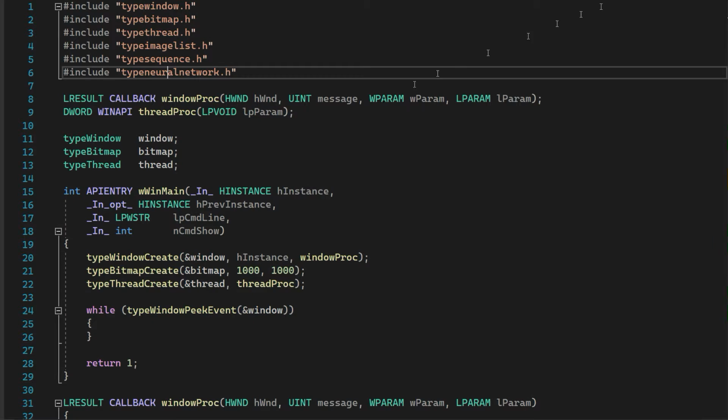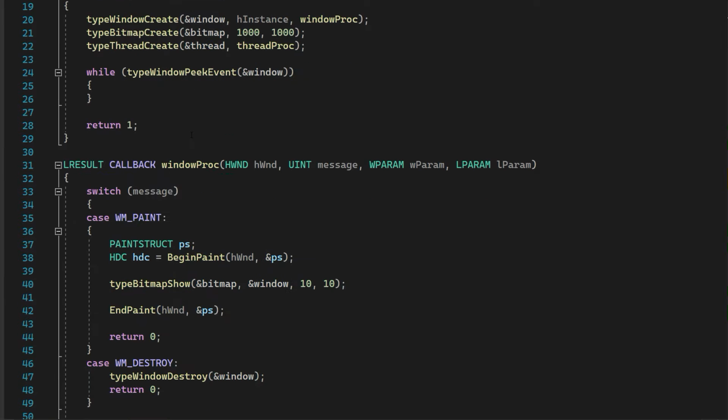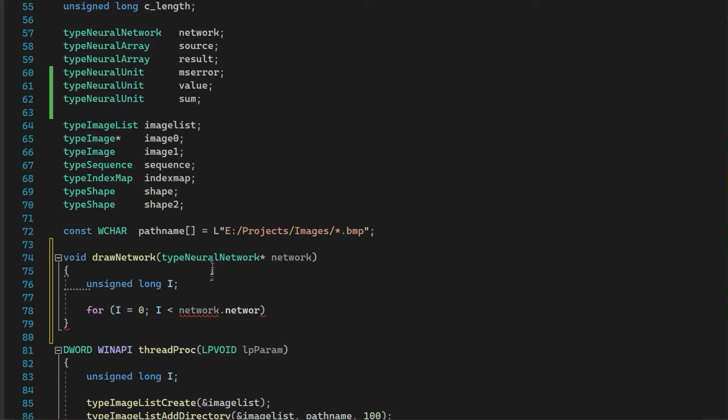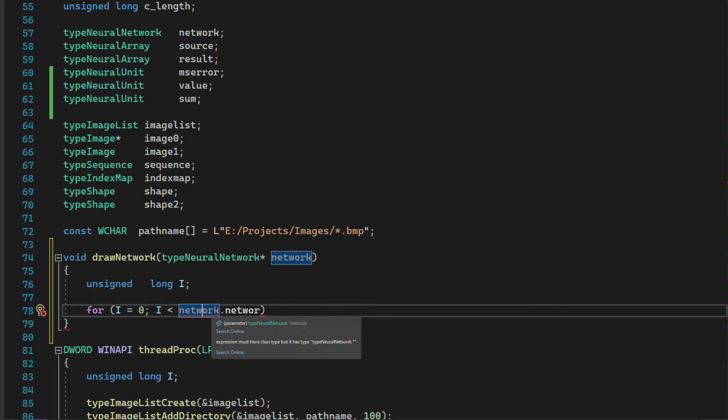Oh, it's getting really weird now. I don't know what it's talking about. Type neural unsigned long i. Why? Network dot network length. Isn't that right?